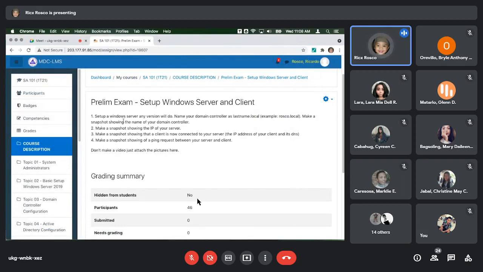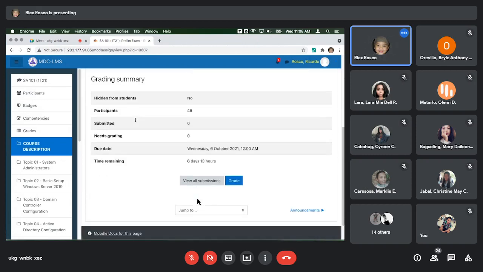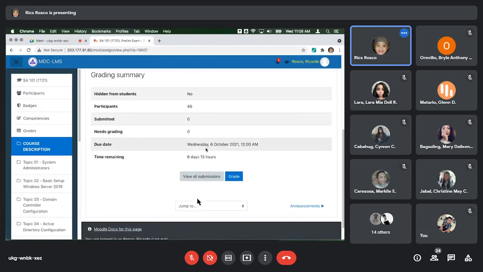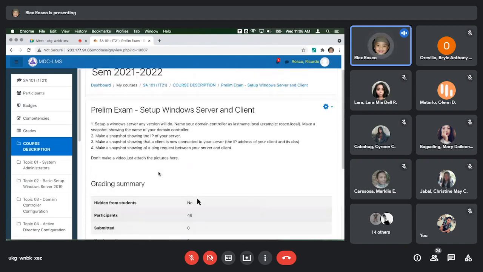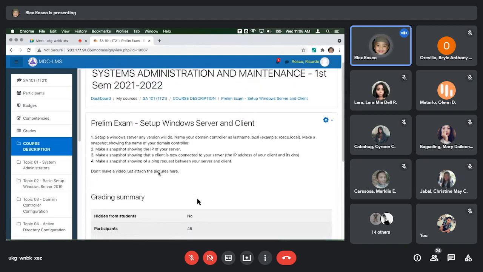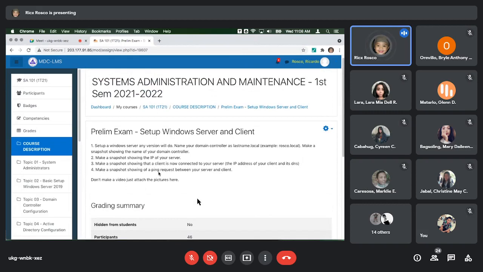So there will be 4 images nga inyong i-submit. And the deadline is Wednesday, 6 days pa siya ma-expire. So kinahanglan maka-comply mo para sa inyong prelim exam. Actually, this is more of an assignment para ninyo.